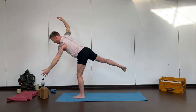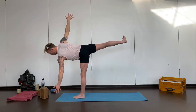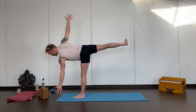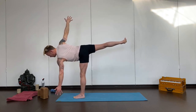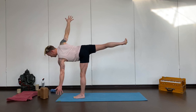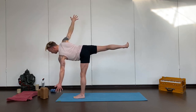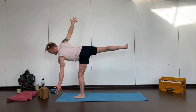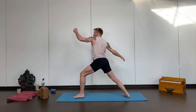Exhale right up into your half moon. Lift up, find your balance. Open across the front of the body, just like triangle pose. Engage the lifted leg. You can always bend the standing knee if you need to. Start to carefully land through warrior two.